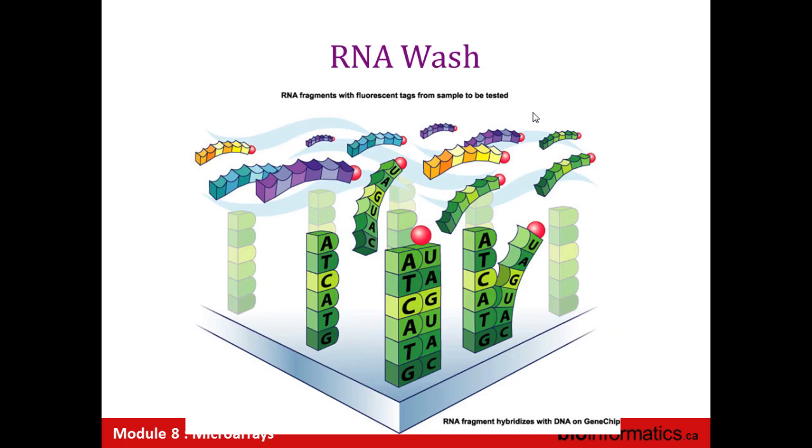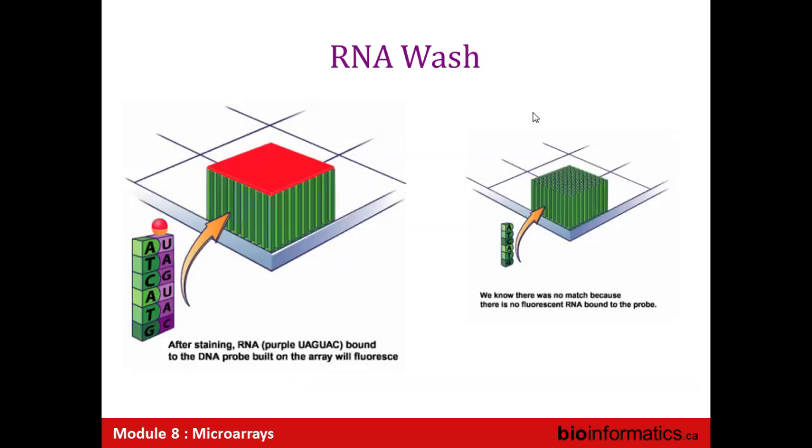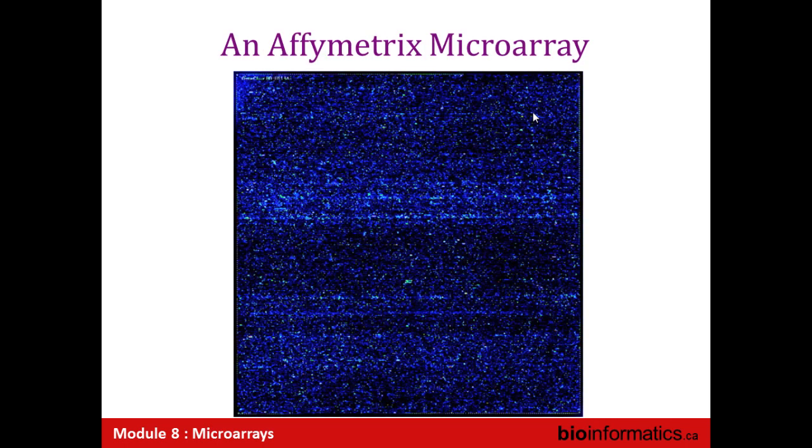At that stage, an Affy array is not different from anything else. You have your probes and targets hybridized to one another on the array itself, and you're using the fluorescent signal from the biotin-streptavidin conjugation to recognize what the intensity levels are. So this is what an Affymetrix array looks like.